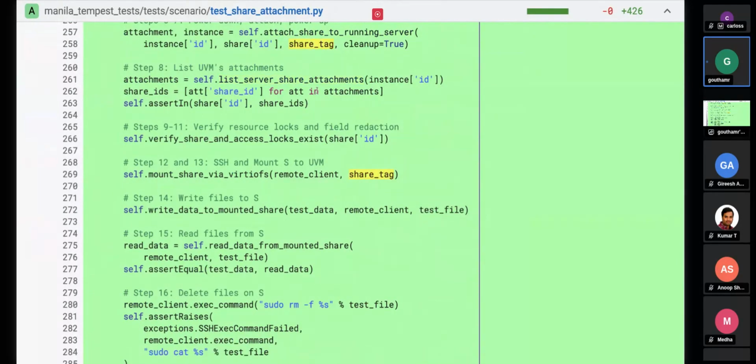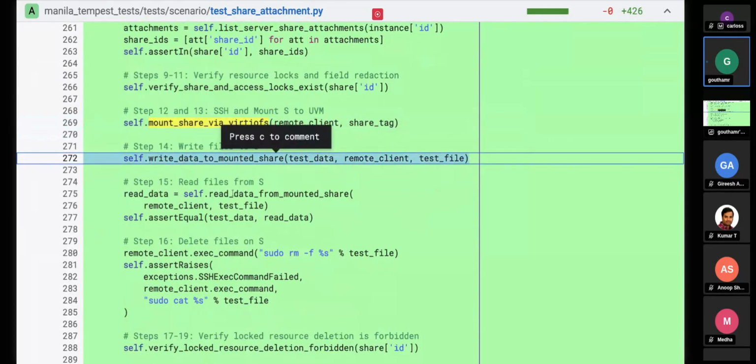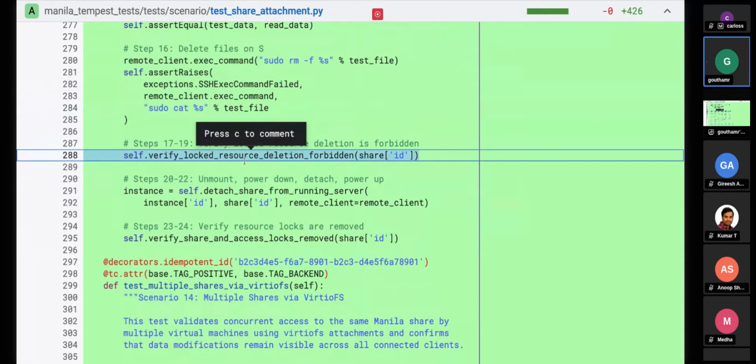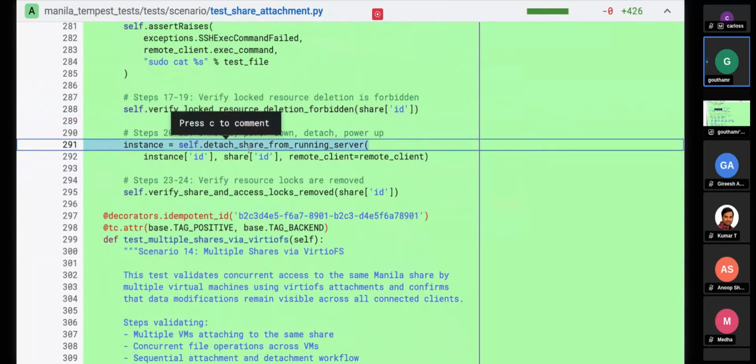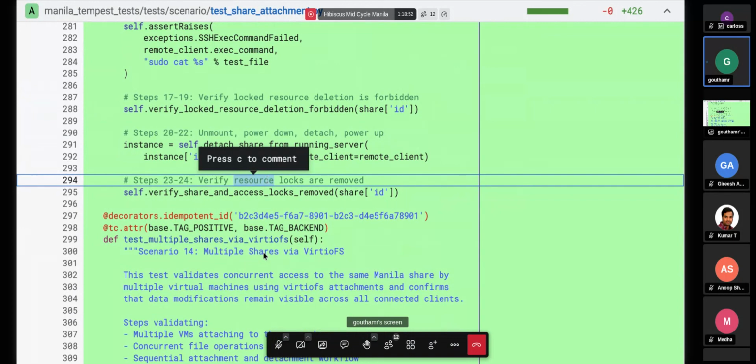It attaches the share to the server, and then it asks the instance to mount the share via VirtioFS, write something into that share, and then read it back, verify some things on the Manila side, and detach the share. So it's the basic end-to-end workflow of the VirtioFS logic as an end user would do it.